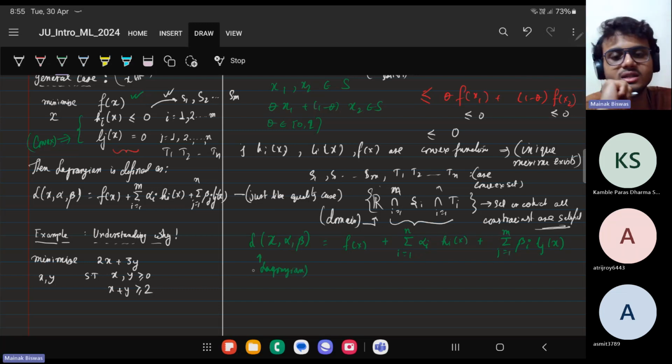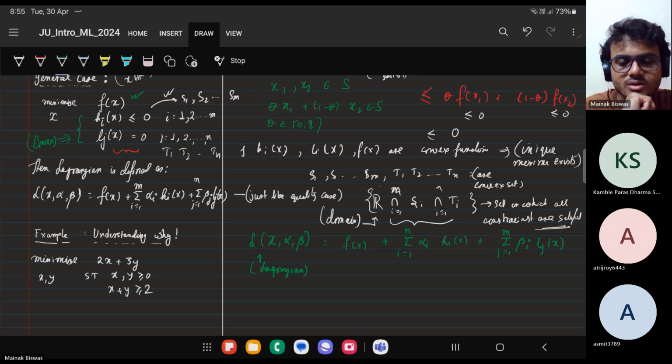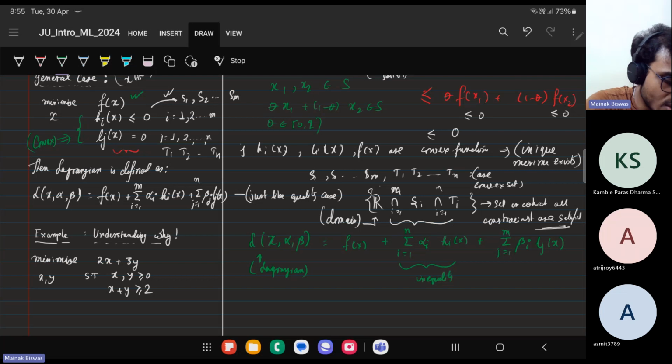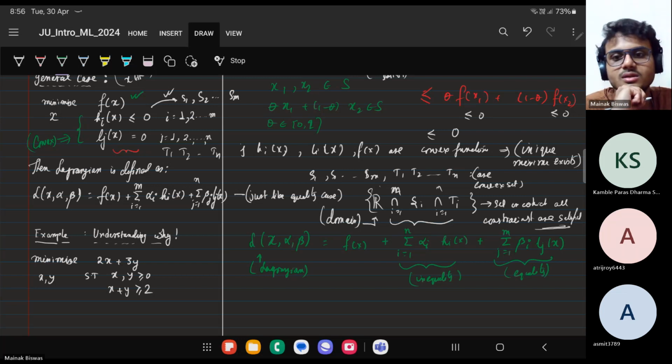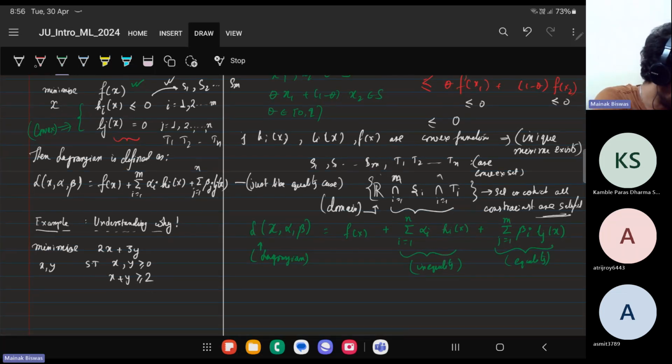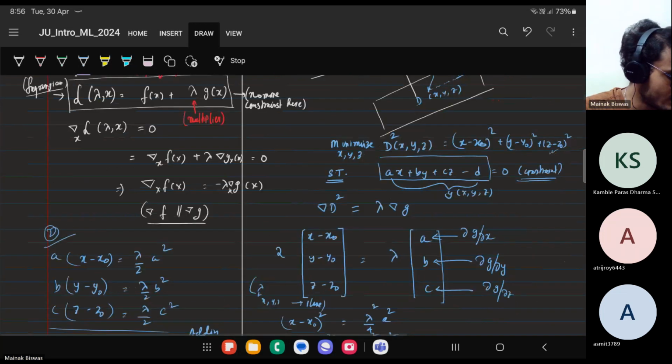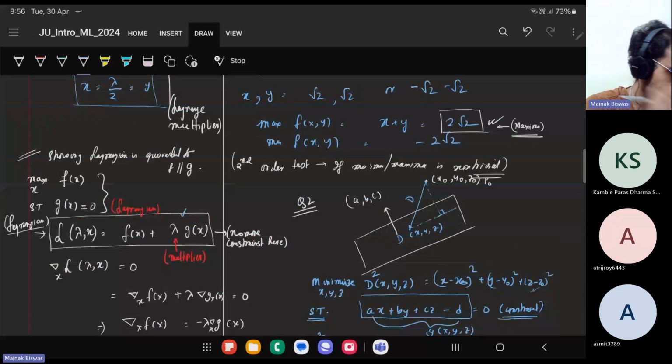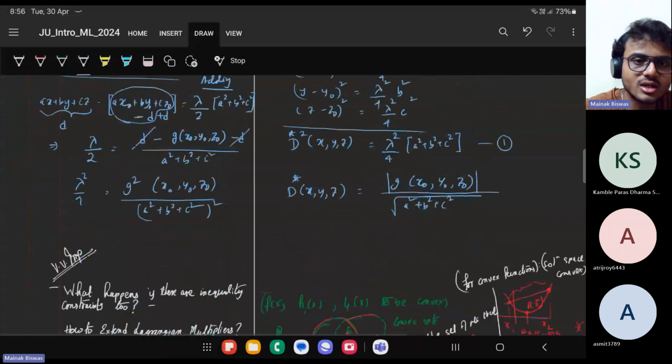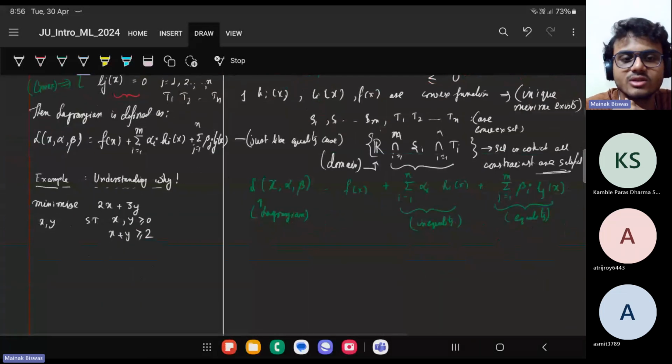I'll come to its properties, but is it okay? Normally, if you had one constraint, it's still going to hold. These are inequality, and these are from equality. Any doubt? Any questions? This is the same thing I did in this case, right? F plus lambda g. I'm going to write the same f plus lambda g since you have more than one constraint. Therefore, we'll just add all the constraints with Lagrangian multipliers.